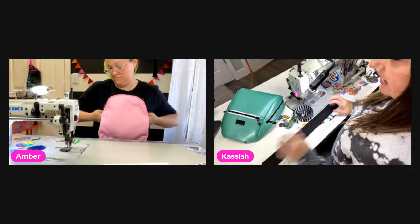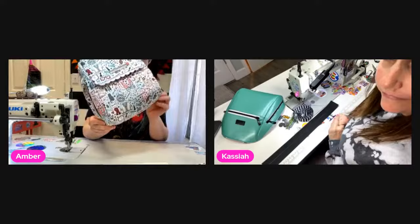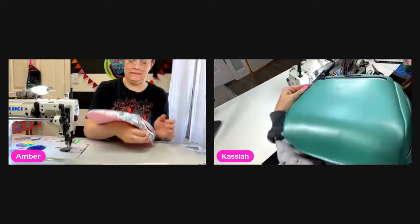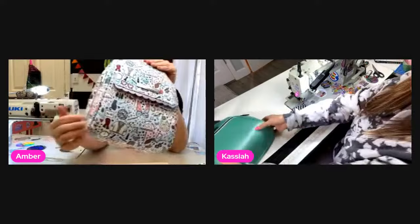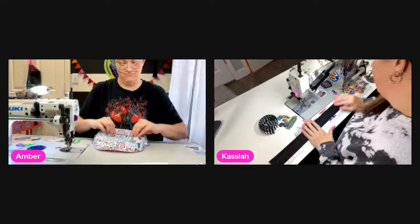Okay, my bubble's done. Bubble butt. Our bubble butts are done. She's bubblicious. Oh my gosh, this is so cute. You know what I love about this? It's different from anything I've ever done. I've never done a shape like this before. Me neither. I freaking love it. And you do not need, don't waste your magnetic snap. That pocket is so tight. You don't need it.